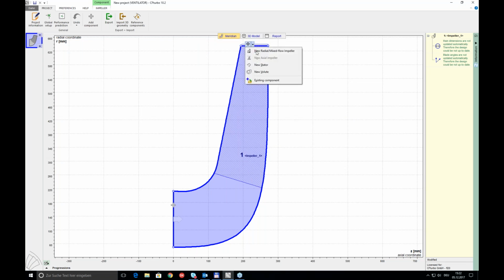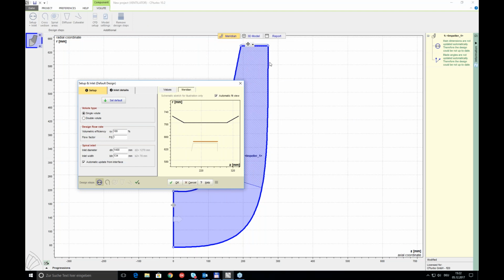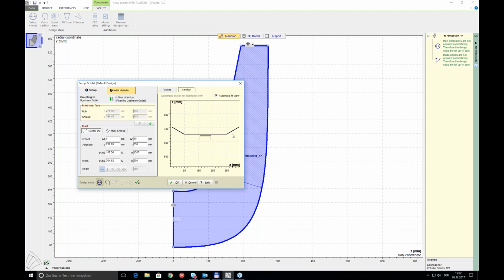The next step is to add a volute. Again, it's similar to the impeller design. The first design step is to tell what is the inlet definition. Here I change the inlet width of the volute to 300 and set the inlet diameter to something like 1300, for instance. And also I want to have a certain offset in Z direction, because otherwise I would have two counter-rotating secondary flow structures in the volute, and that's what I want to suppress by such an offset.